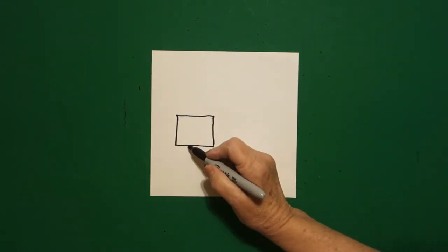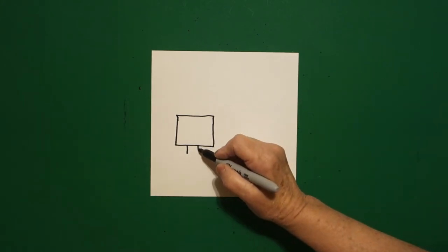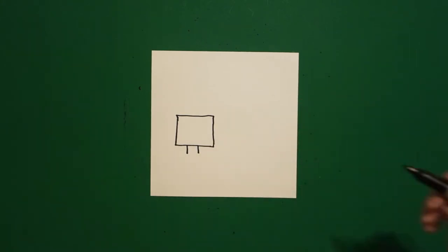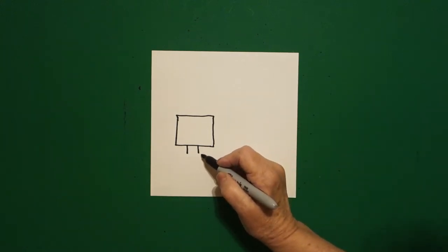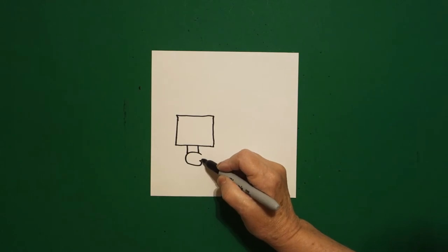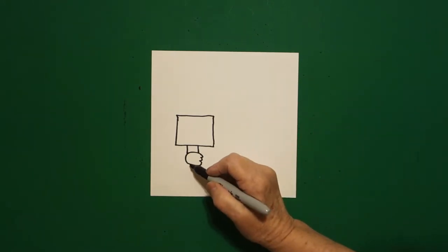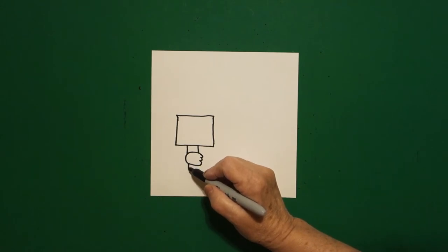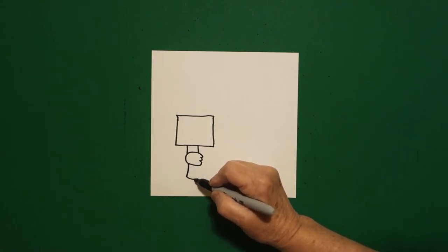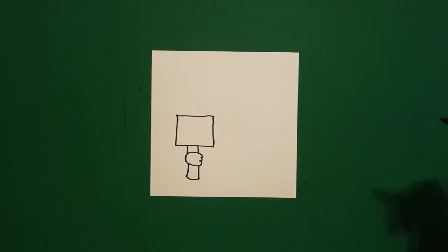I come right here in the center and I put one straight line on the left, one straight line on the right. Come back over here to the right, and we're just going to draw a curved line over, one, two, three little curved lines. Jump over, and now we're going to continue the line, straight line down, slightly curved line, straight line up, connect.